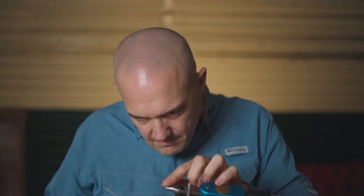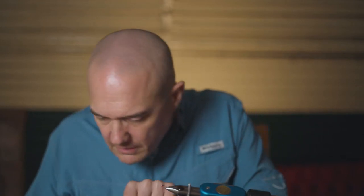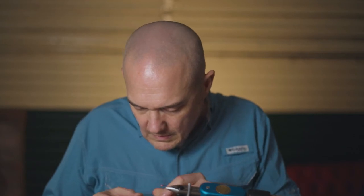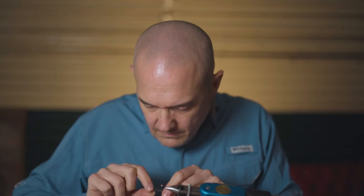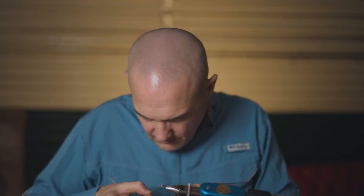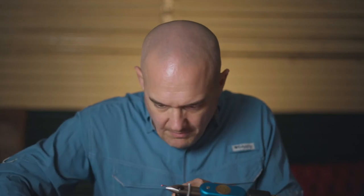Okay, so now that's cured. We just need to do a CDC hackle on this. So just find a CDC feather that looks the right size. Okay, happy with that one.